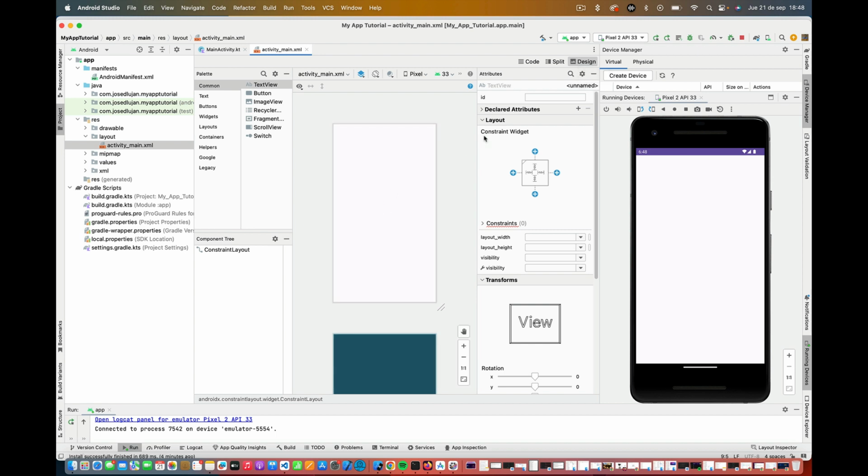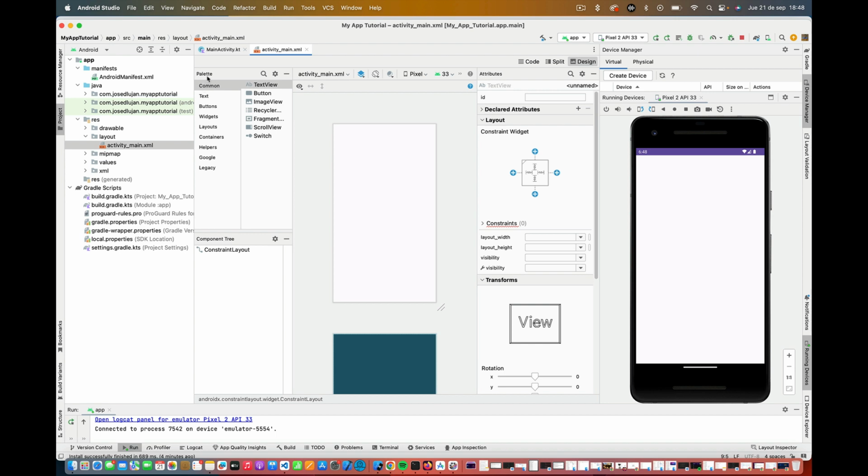The design tab is the way to see the elements like you are working with Photoshop or Canva, using the view.